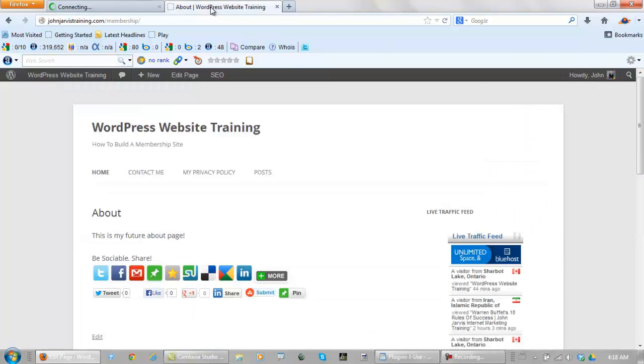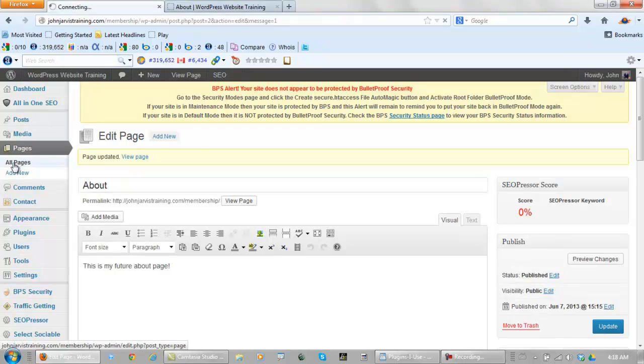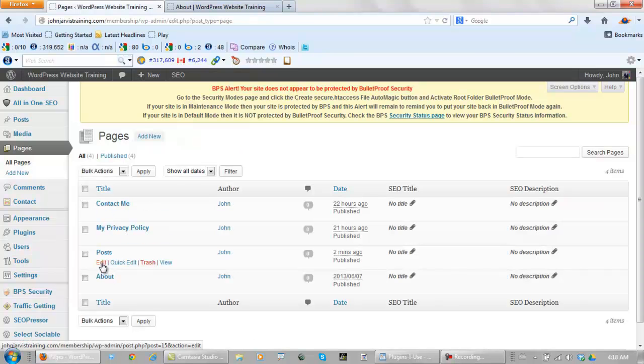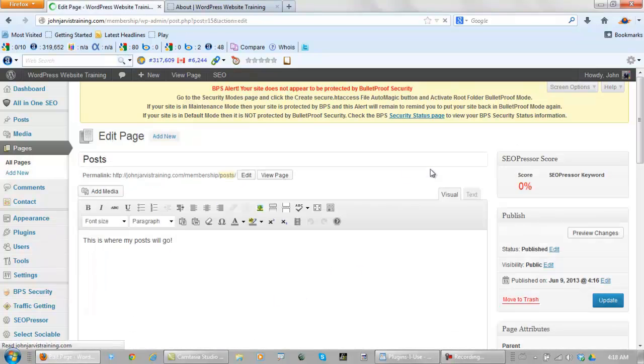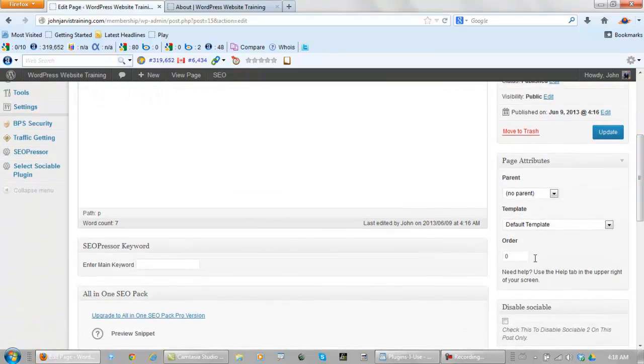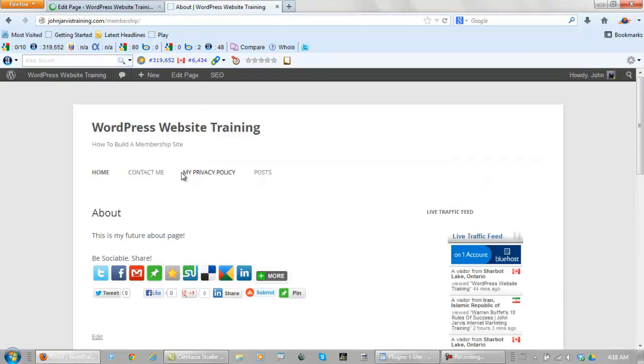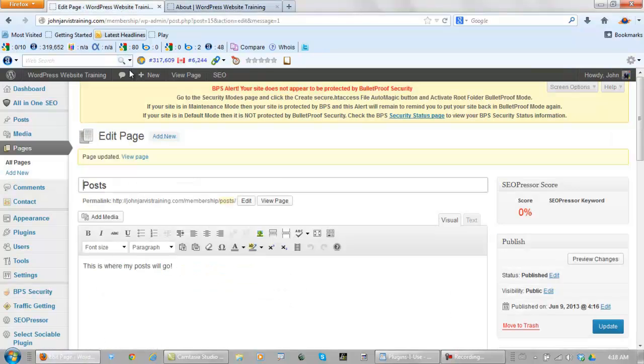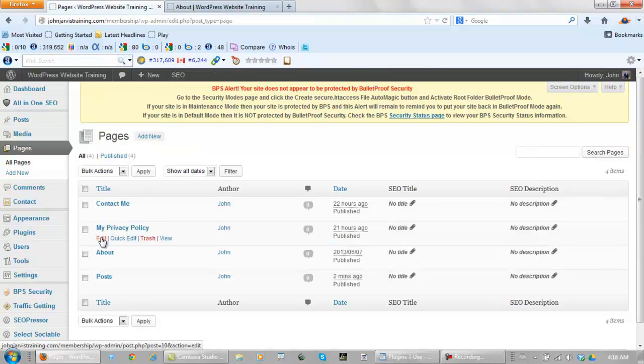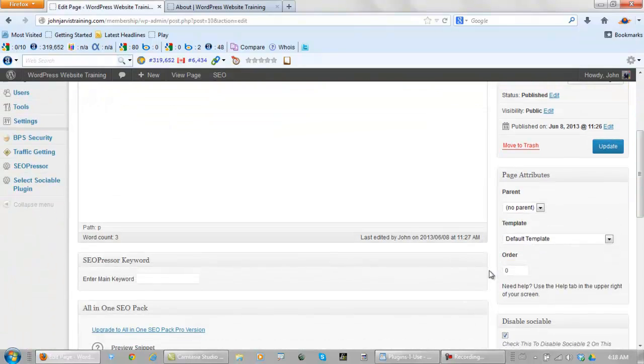update, and if you want your post to be number 2, you go to all pages, go to posts, edit, order number 2, update, and let's say we want privacy policy to be 3rd, all pages, privacy policy, edit, order number 3.